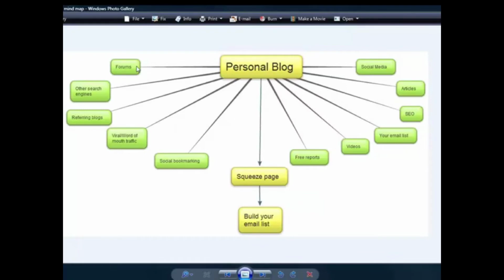But if you use all of these and spread your links out among all of these different methods and generate traffic from all of them, then you're going to do very well. Now I'm going to get into three quick tips that I'm going to share with you when using these methods.